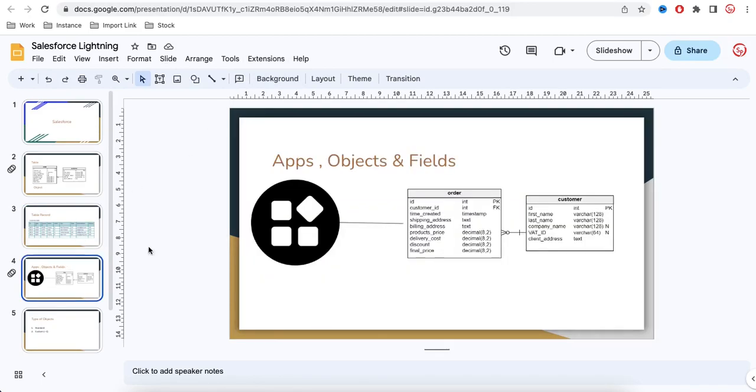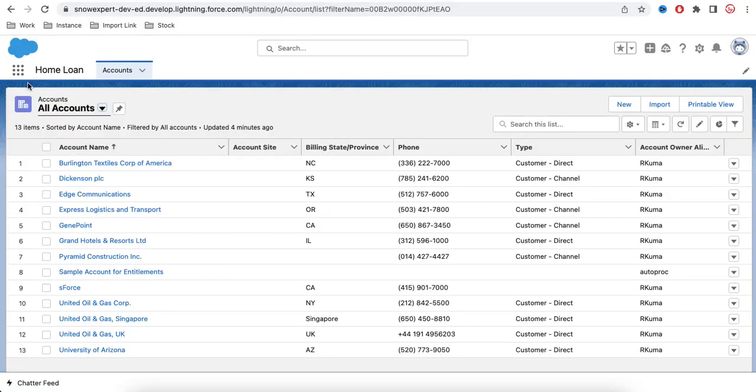And also what we do here, we connect the application with the object, or maybe we can say the table. So we created an application called home loan. Under the home loan, we added or connected an existing table called accounts, because this accounts object is provided by Salesforce itself, and we know that anything provided by Salesforce we call a standard thing, right? So it is a standard object. So this item is provided by Salesforce by default, and it is a standard object. Now we can create our own custom objects.